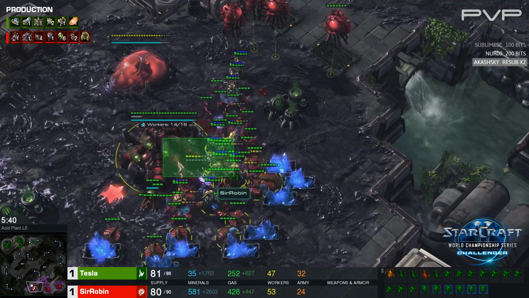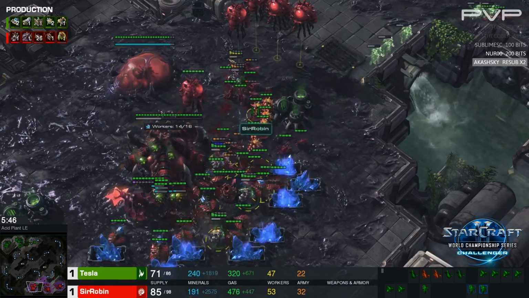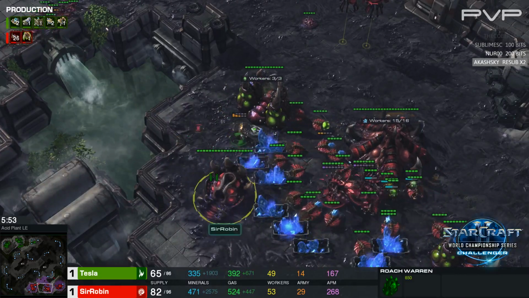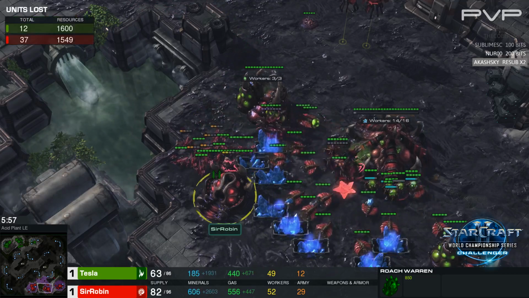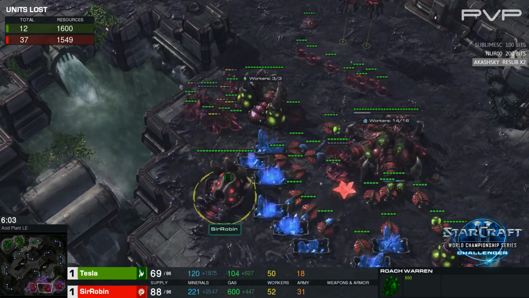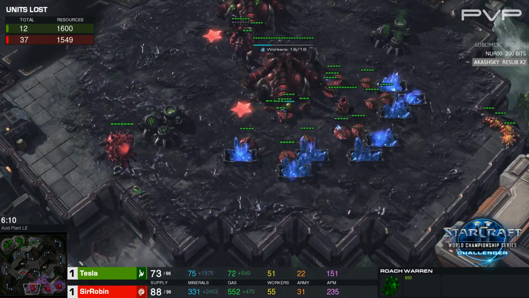So the hatchery is actually protecting these, and the Zerglings are coming in. I love this around here because these banelings are going to be able to crash in. Actually, there's still a split going down though from Tesla. So one adept will make it and is also going to scout the Roach Warren. Pretty good hold from SirRobin. Let's take a look at resources lost. Still, actually, it changed. It's in favor of SirRobin now. Now it's Tesla that's lost more. So that trade was definitely a good one for SirRobin.